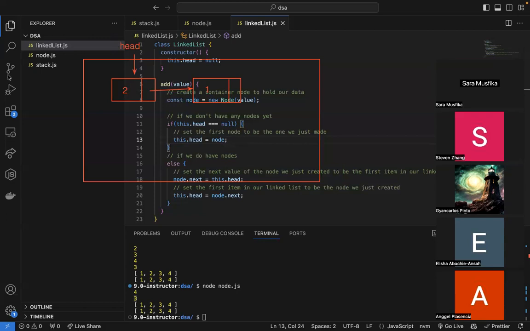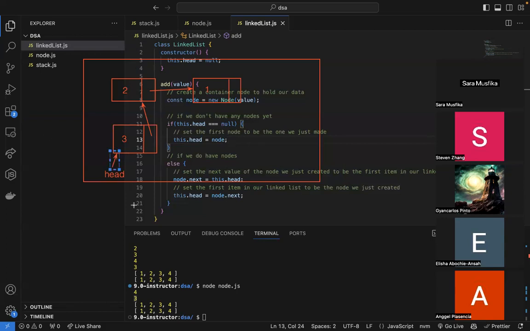Like if we wanted to create a node which has the value of 3, we draw a new shape like so. This would be the number 3. Draw a line right here. And so this new node that we created, if we're adding it to the beginning of our list, would point to our current head, which at this point is now 2. And then we would update the head to be this value of 3 over here. Erase this and draw the arrow to 3.